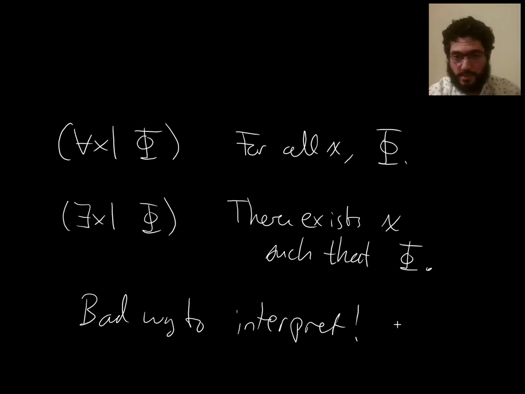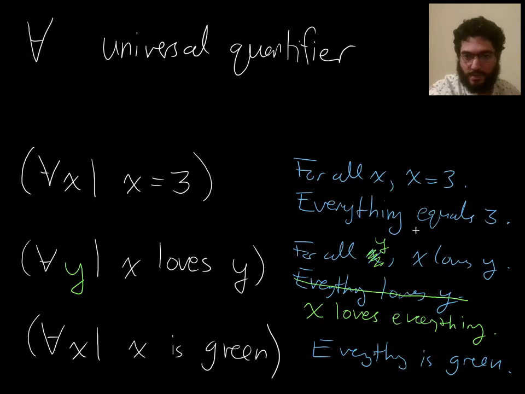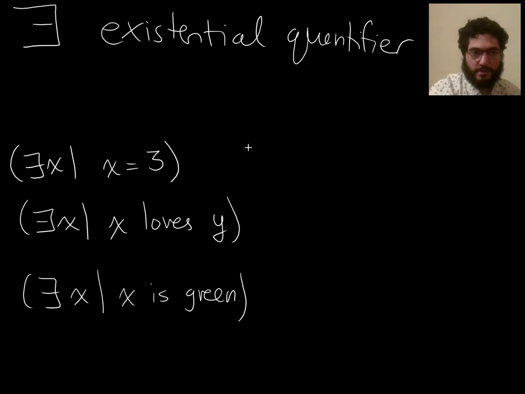Because to be very, very clear in your head about what these things are saying, you should interpret them in some way without mentioning the quantified variable. To really interpret them in a way that leads to understanding what they're really saying, you want to interpret them in a way that does not mention the quantified variable, kind of like we were doing here. Everything equals 3 for this one, not for all x equals 3, although they're both correct. Okay, so let's see if we can say what these mean without mentioning the quantified variable.